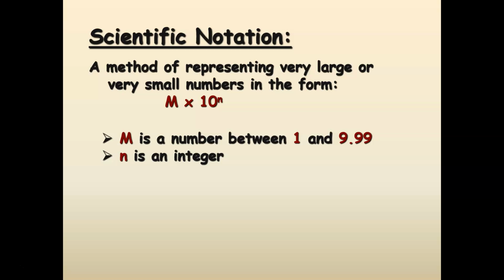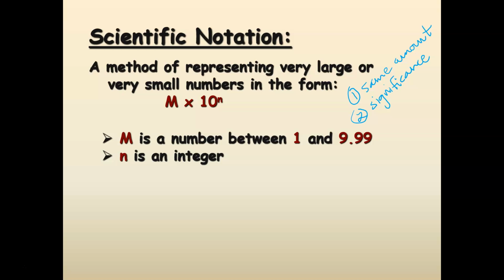Now, there are a couple things that we need to make sure that we're aware of. The first thing that we need to make sure that we do is it's the same number. Means the same amount. So we have to ensure that the number means the same amount. We also have to make sure that we keep the same significance. The same significance. That means that the tool that it was measured on still has to represent the same tool. So whatever numbers were certain and whatever numbers were not certain, we still have to make sure that we show that.